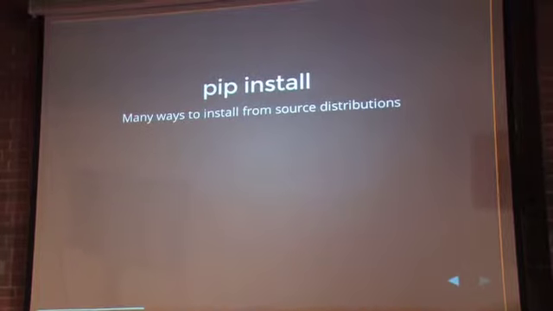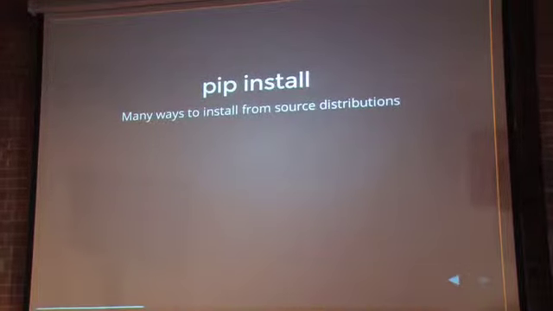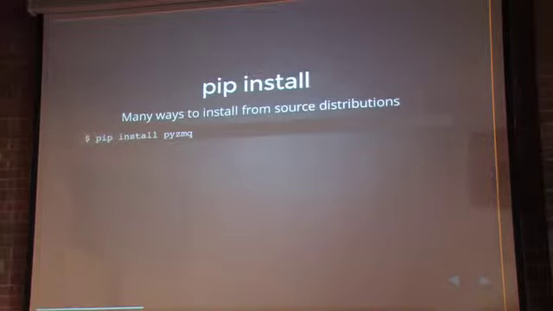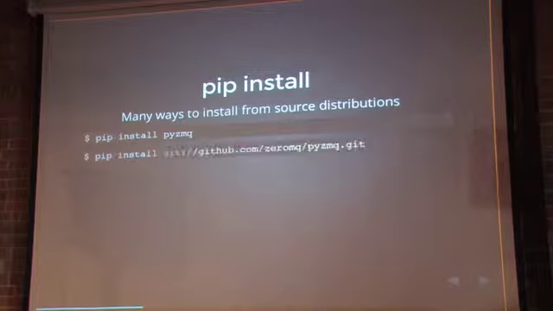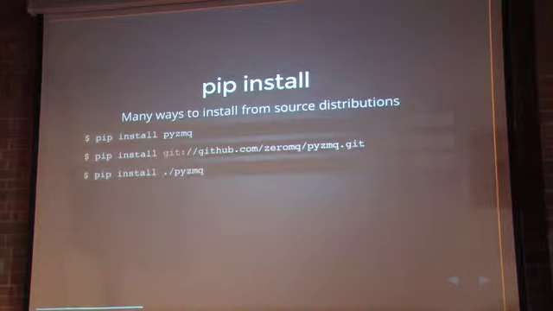So let's look at some of the installation options pip gives you. There are lots of ways you can install from a Python package source distribution using pip. You can just say pip install this package for me, and it will go to the package index, find that package, figure out the latest version and all that, and install it. If you point it to, say, a Git repo with a Python package source distribution with a setup.py, it will download all the code, build it and install it for you. If you happen to have the code locally on your machine, you can point it to that directory, and it will find setup.py and install it for you.